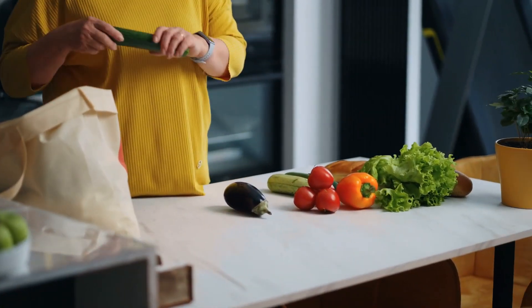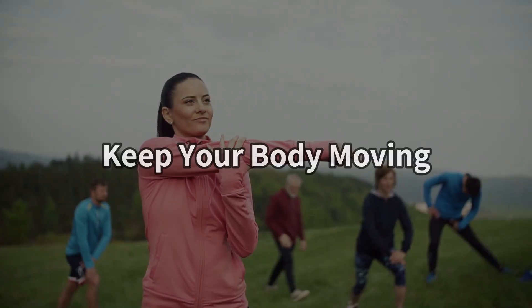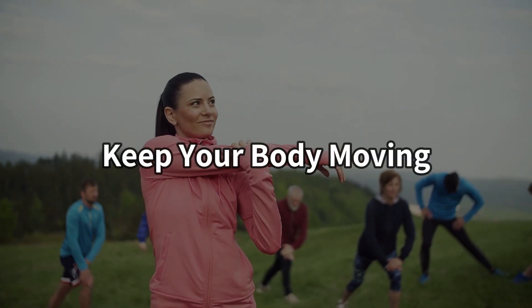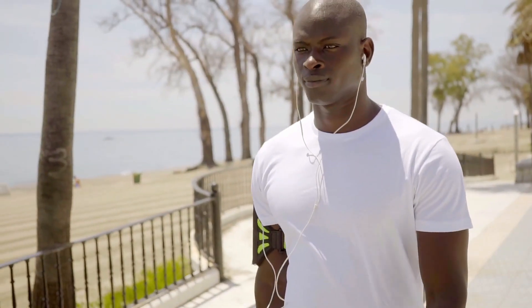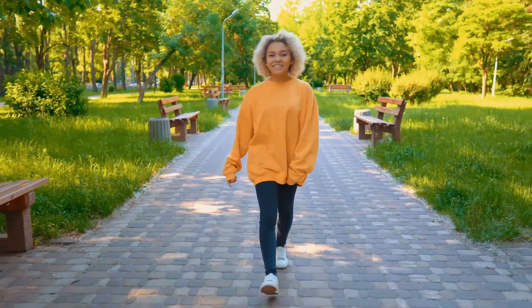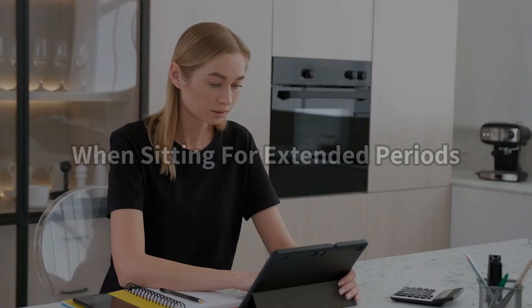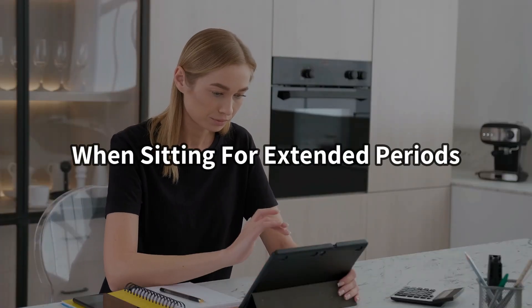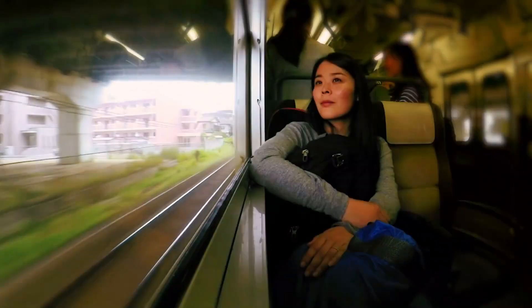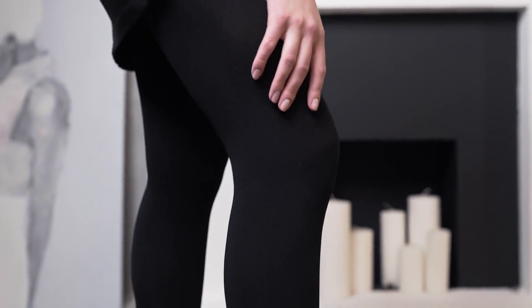In addition to eating these healthy foods, there are also some other things you can do to help dissolve blood clots naturally. Number 1: Keep your body moving and take a gentle daily walk to keep the blood flowing smoothly through your body, which can significantly reduce your risk of developing harmful blood clots. Number 2: When sitting for extended periods, especially during travel, consider using compression socks to prevent leg blood clots.